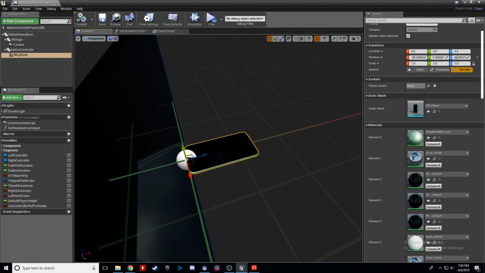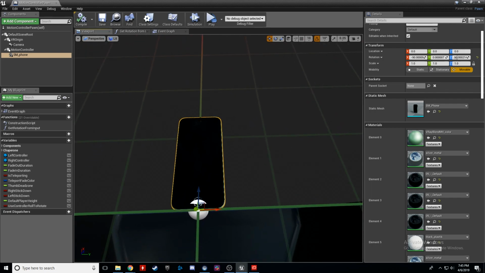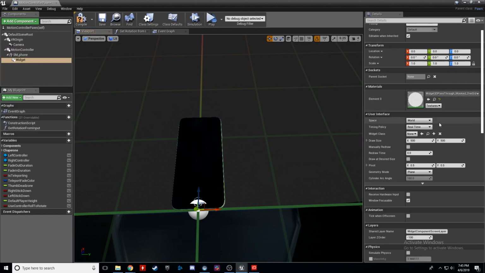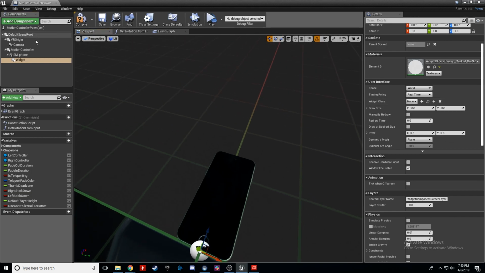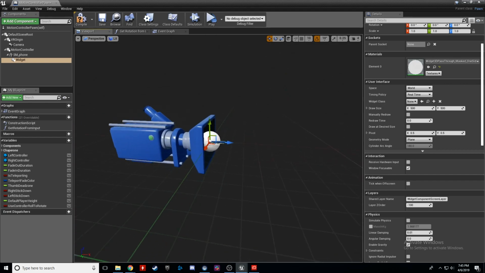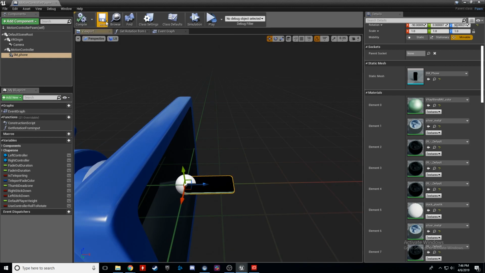So let's say that in VR you want to actually use the thumb pad on the Vive. There's also one for Samsung Odyssey, the Dell, all those headsets. Oculus has one too. Let's say you want to push up, left, down, or right, and then see some sort of reaction that would happen there. What we could do at this point would be add component and use a widget. If we made a widget, widget screen is the one I made before, you could use that and align it to that device and feed inputs and changes to it from this blueprint.